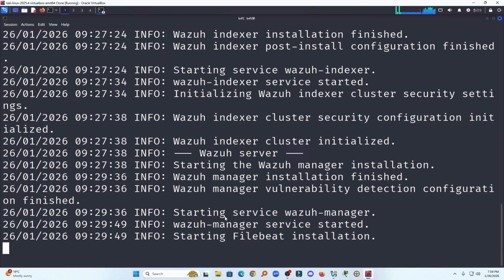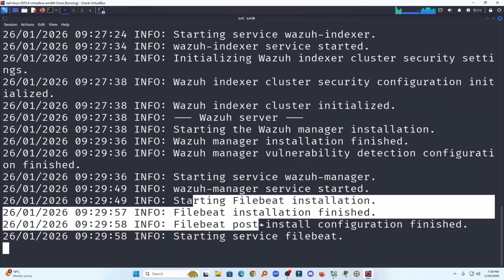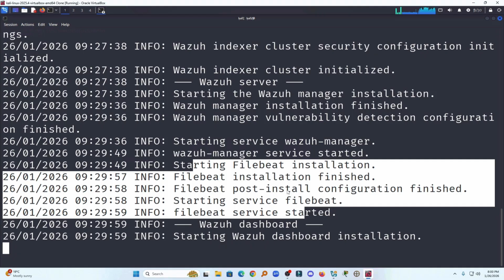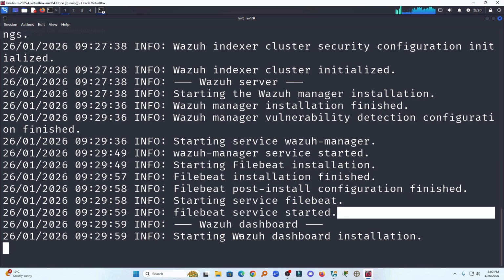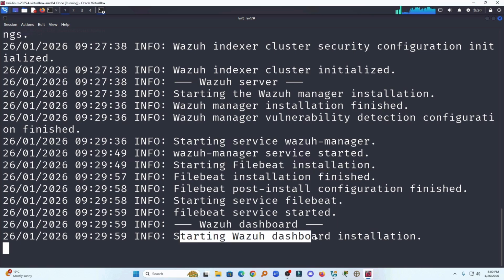So you can see now it is starting the Filebeat installation. Okay. Then you can see now it is starting the Wazuh dashboard installation.